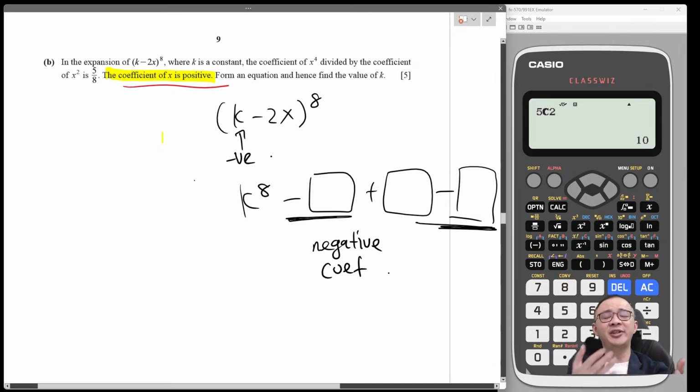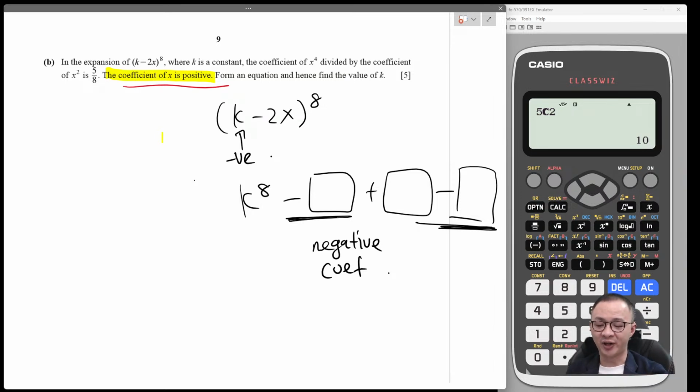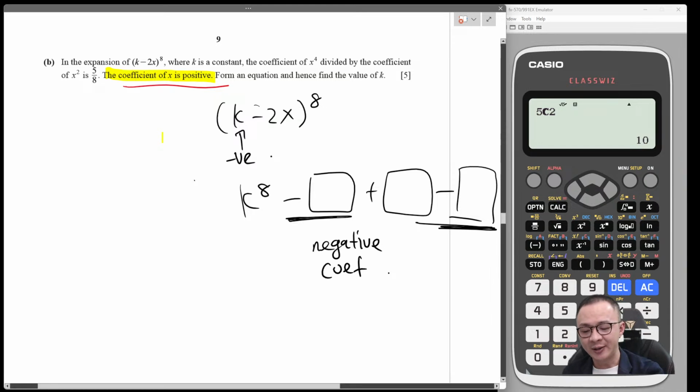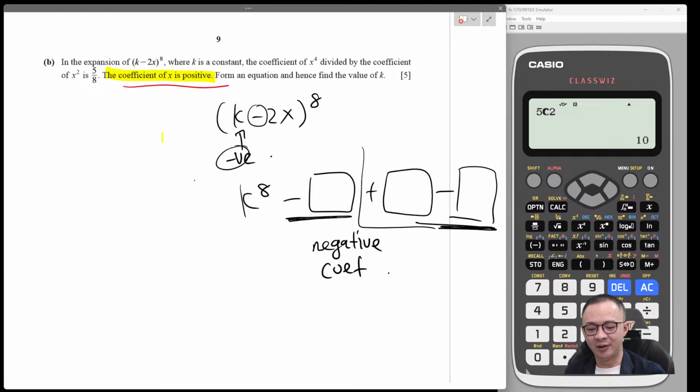Okay, if you don't believe me, you can just try to insert any negative number for k, like -3, -4, and you try to expand it. You realize everything will be positive, because minus multiply minus, you always get positive. And you might think, sir, how about this term? Because if the power for this one is odd, then they will get positive. If one is odd, no, it's not possible to have 1 odd, 1 even for the power, isn't it?